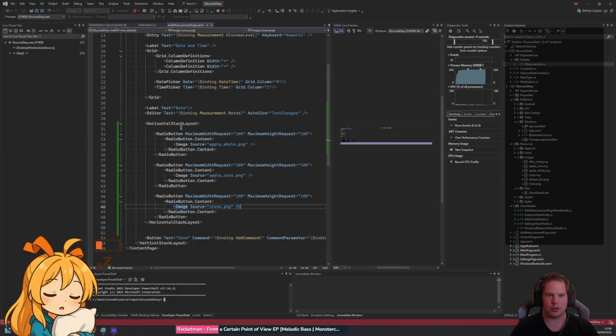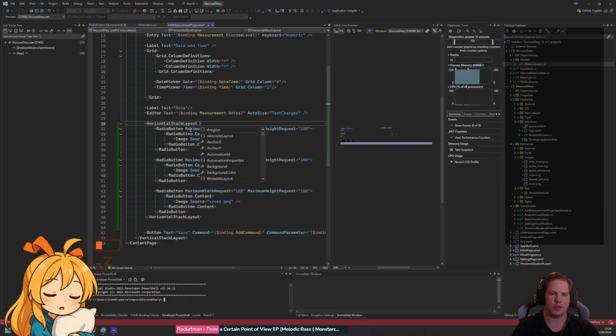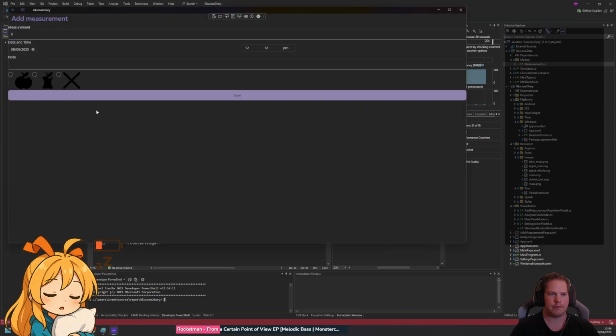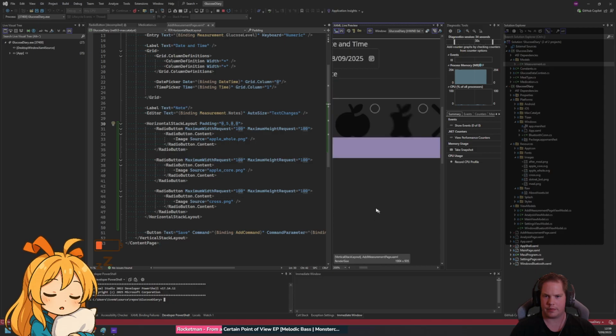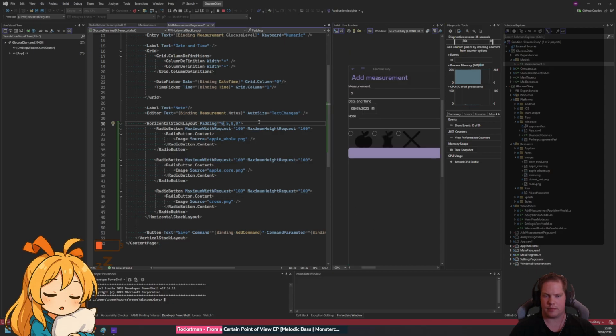Let's put some space into it. 0, 5, and then to each other. See, you can zoom in here. Well, I mean, getting some space does look nice.